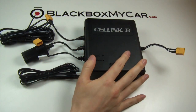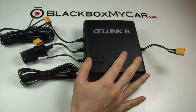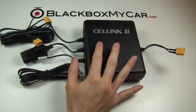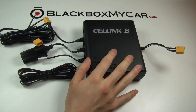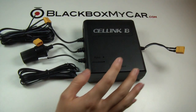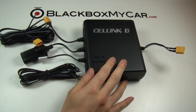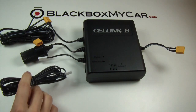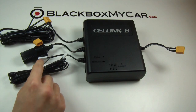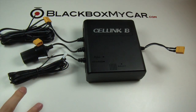The Cellink Battery B has an automatic cutoff: if the temperature goes above 80 degrees Celsius, it will automatically cut power to your dash cam and stop charging itself. It also has a car battery protection cutoff — if your car battery drops to 12.0V, the Cellink Battery B will cut out and stop drawing power, protecting your car battery. That scenario would only occur after multiple days of use, when the Cellink battery is already exhausted.